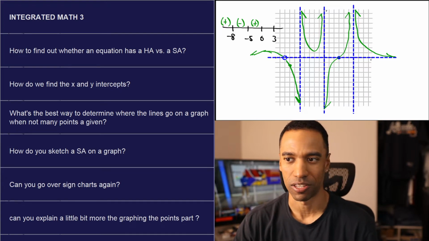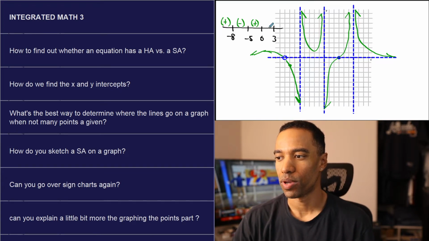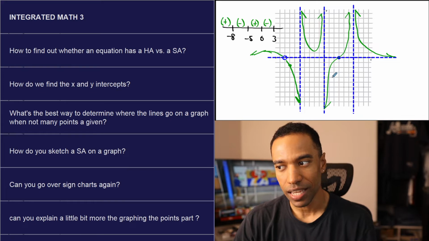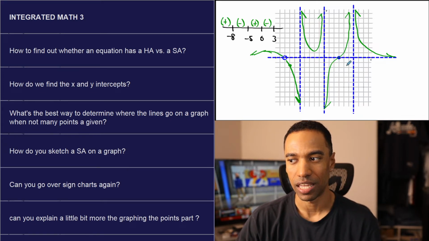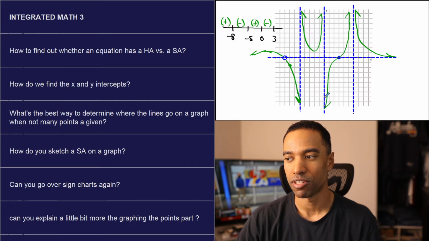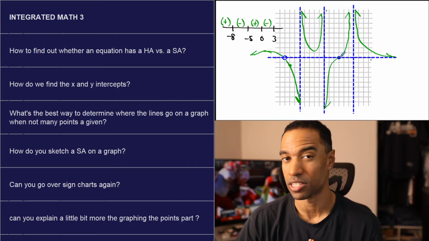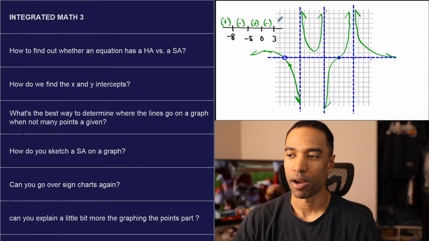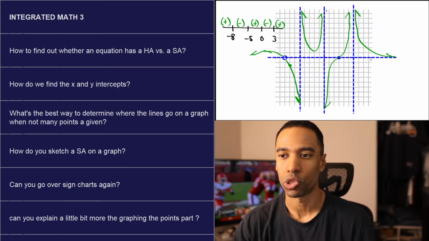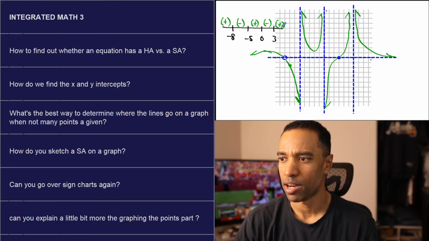I already said I was going to answer this. Now I'm answering it. Between 0 and 3, apparently it was all negative. And the idea is, remember, this thing could go through after that. It could bounce off and go negative, and I'm not sure which one. But to the left of that x-intercept, where it at least touches the x-axis, the asymptote right there, it was negative. And then to the right of 3, apparently it was positive here, but between 3 and, I guess, 6 I made up right there.